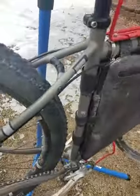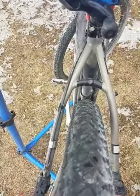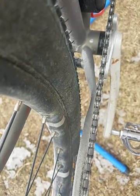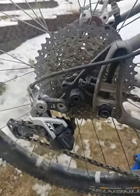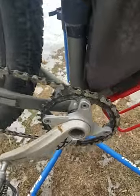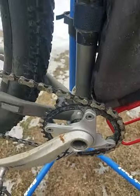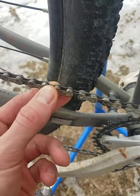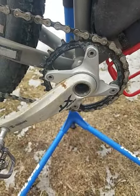It keeps mud off your back and keeps you nice and dry. What I really liked about the boost spacing and the new frame size is that it's compatible for 3-inch tires. These are 2.2-inch tires, and with that larger capacity and extra clearance between the tire and the frame, I didn't have any issues keeping mud out of my drivetrain — I really just had to keep it oiled. I used DryMo tech lube; about once every 125 miles I had to oil it, so I think I oiled it four times. This chain is actually getting replaced because I just stretched it past the 0.75 wear limit, and that was after 2,300 miles of riding.